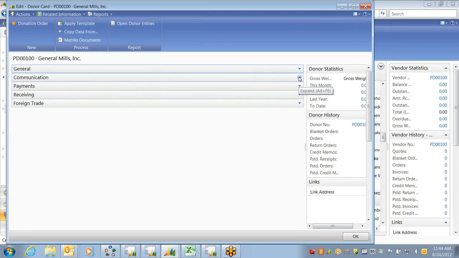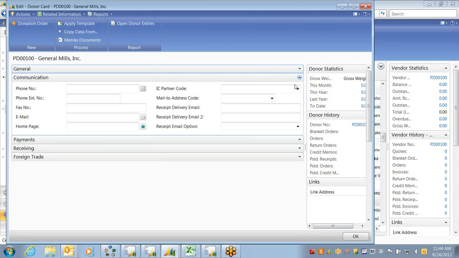One of the things that was important to food banks is to be able to track multiple addresses, whether it be on a donor, whether it be on an agency. So we started adding some additional fields in Jupyter for some mail to address codes and other addresses. You'll also see that on the agency. Another thing that was really important to the food banks is kind of mass emailing of donation receipts, so that piece is now in there as well.